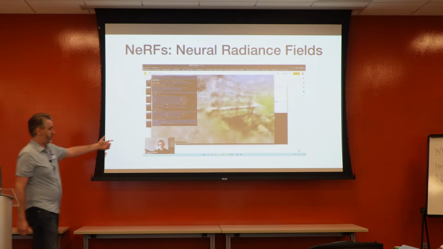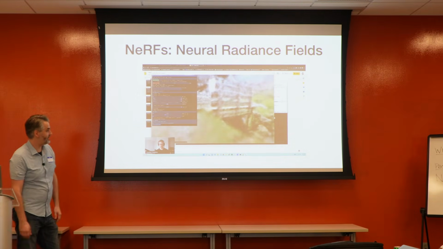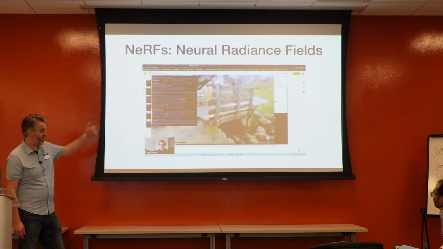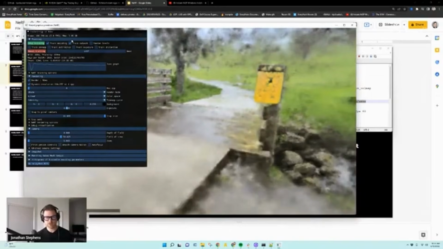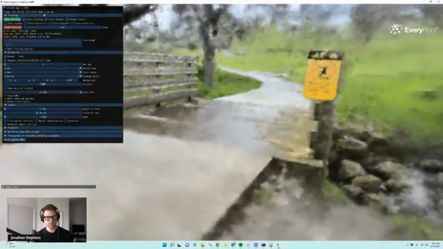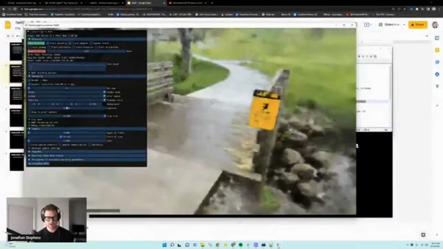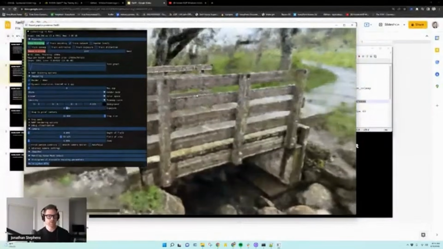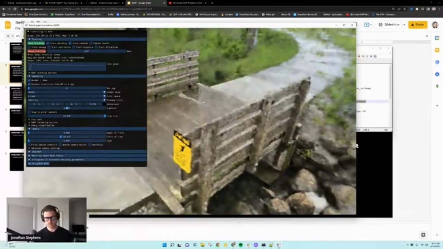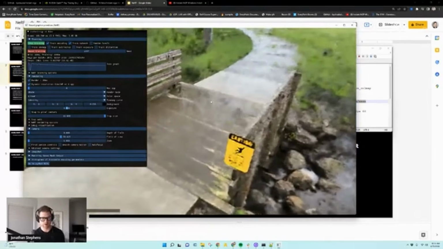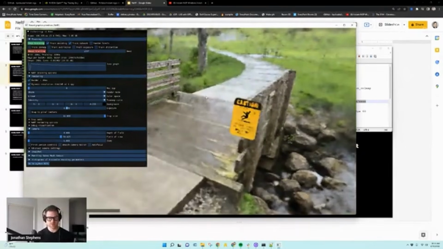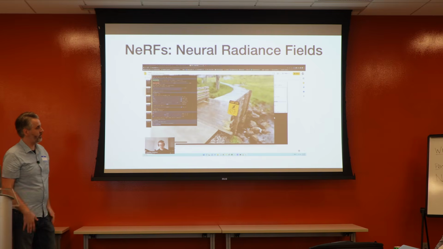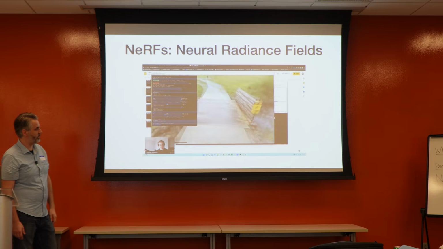Here's an example. This is from a blog that Jonathan does, who posts videos online. Great tutorials. So this is NVIDIA's Instant NeRF. What I'm trying to show here is that machine learning model running and learning in real time. Right now this bridge is kind of fuzzy, but every second that goes by, it's iteratively getting better and better as that machine learning model just continues its iterations. Doing gradient descent, trying to understand, I've got all these constraints, how can I keep minimizing the error in that network?